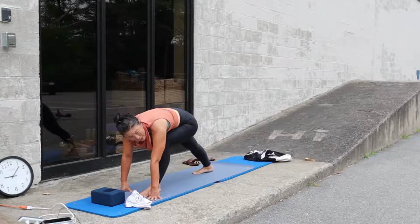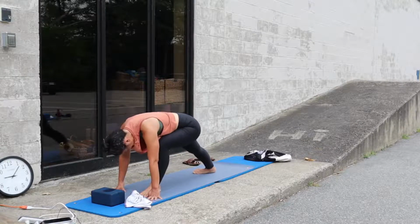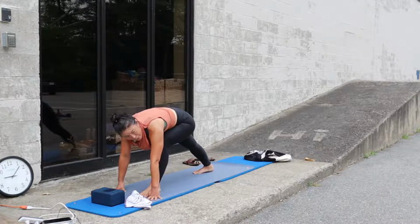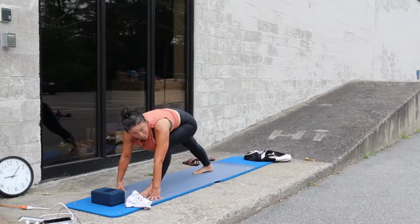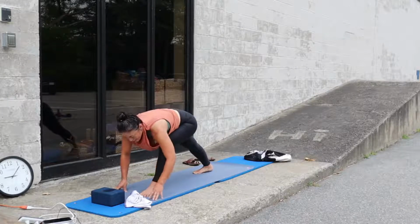So what I see right now, Hannah, is your right inner arch sort of collapsing here. So outer edge, that's it. So point your right toes even more forward. So 45 degrees. That looks better. So that's gonna really strengthen the bottom of your right foot, Hannah. And then draw your left hip back, hip square. Rise up.